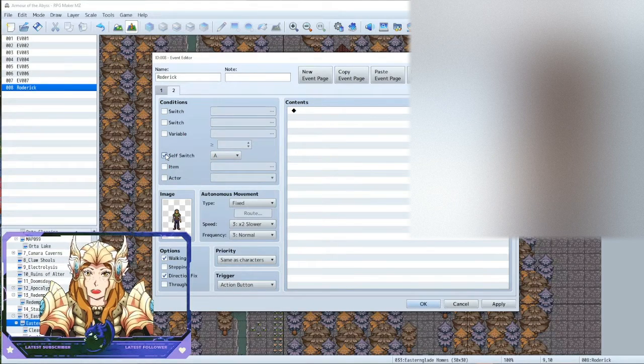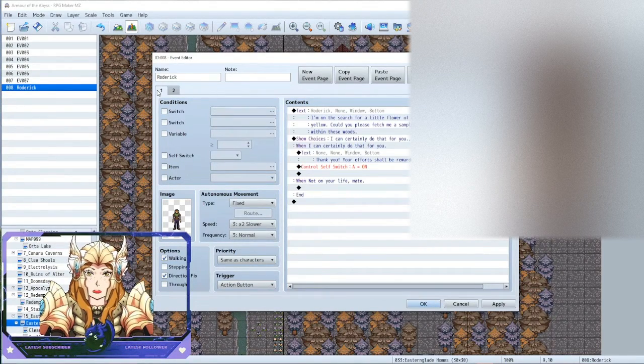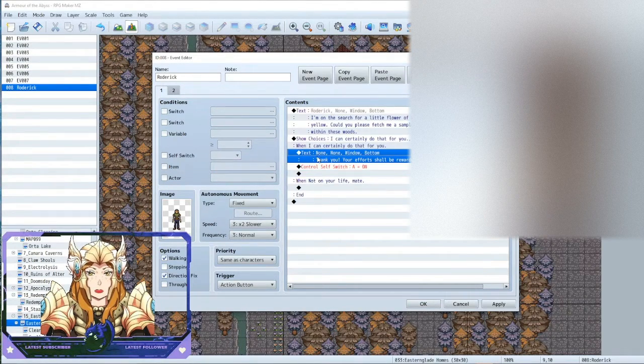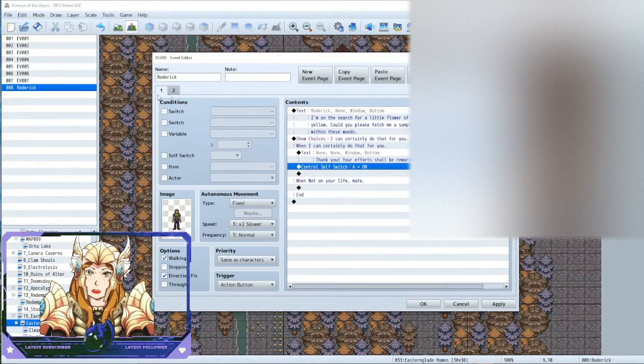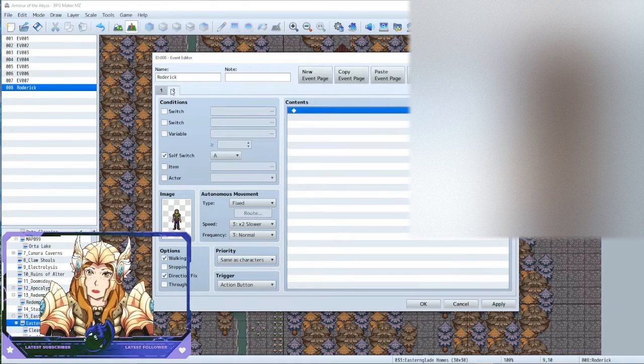So this is why I just tick self switch here. You see where it says A, B, C, D? You select A. And now it starts to make sense. If you don't quite understand, I'll say it one more time. What we're doing here is we're agreeing to this fellow's terms through a show choices. We're turning self switch A on. By turning self switch A on, we're flipping the page over essentially to page 2. So it's defaulting to page 2 now that we've turned that self switch A on.